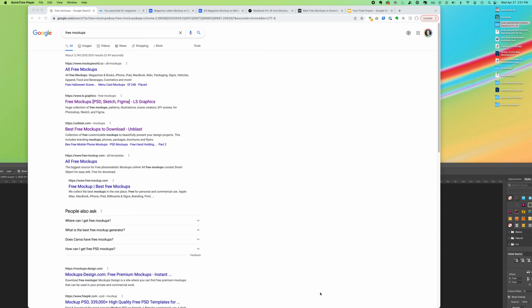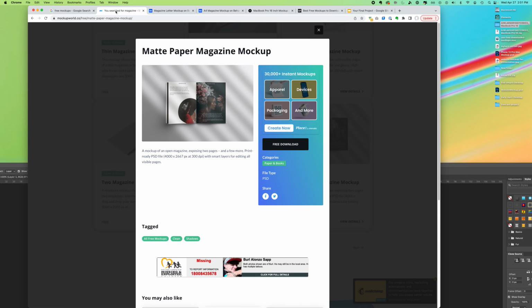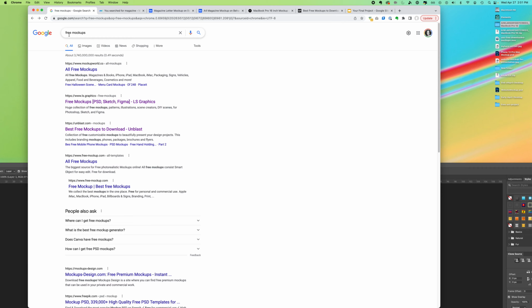This video is showing you how to search, open, and use a magazine mockup to display a spread for a magazine or an advertisement. So in Google, if you were to search free mockups, your first results are going to be sites that provide you links to download Photoshop documents, sometimes Sketch or Figma documents that you could mock up your designs to make them display beautifully in your portfolio or when you're sharing them for review or with clients.